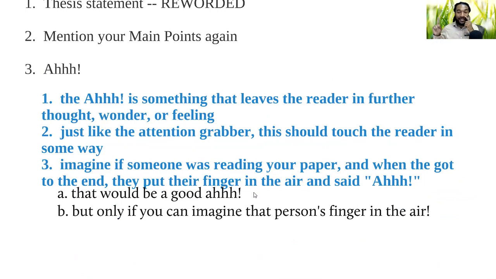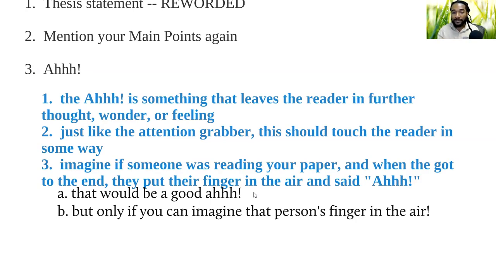And in this statement, it should leave your audience feeling something or thinking something, so that after they put your paper down and they go about their day, they still are carrying your message with them. Like something you said is still hooked onto their heart or hooked into their minds, and they have to think about what you said later on. So it should still be something that touches them in some way.